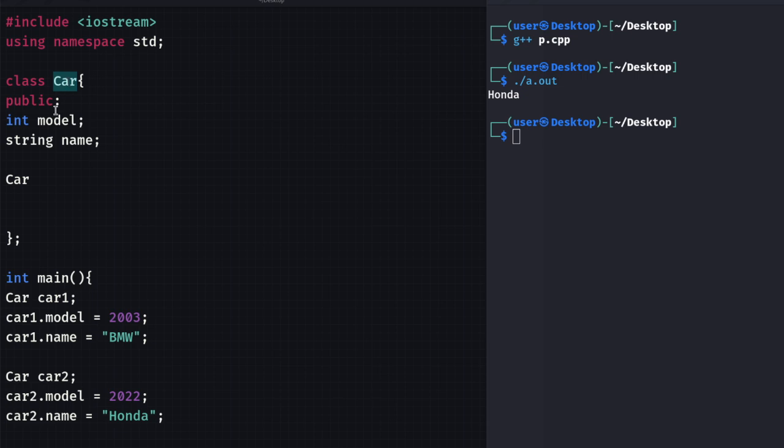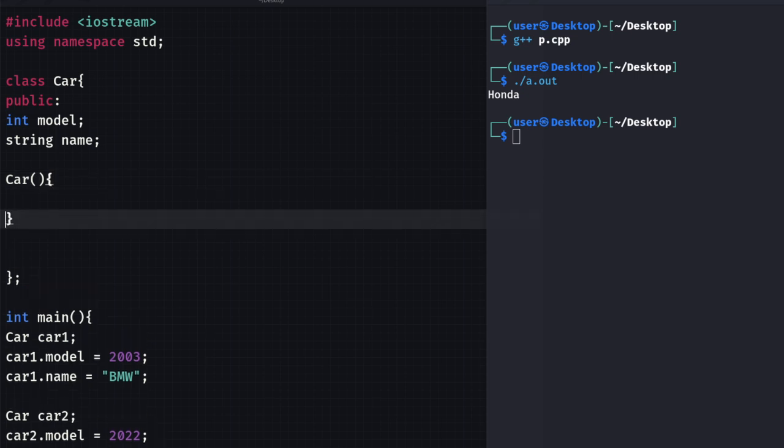The name must be the same as the class, and because it is a function, it has these brackets as well. So it's a function.